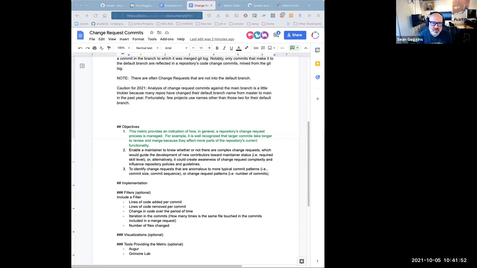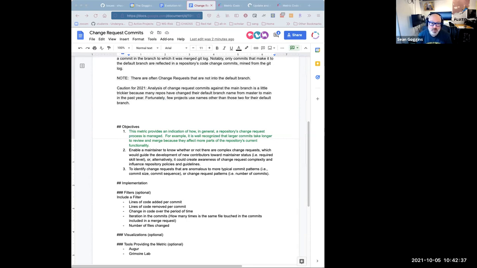So the app ecosystem working group is a great working group. What we do here in the evolution working group, as you probably heard if you were listening to our discussion, is try to make sense and disambiguate some things that are unclear if you just look at the platform. If you're just looking at change requests on GitHub, you probably don't understand all of the information behind each change request and how you can count that. And so we're essentially arriving at standard ways of counting and explaining these very granular pieces of a platform.